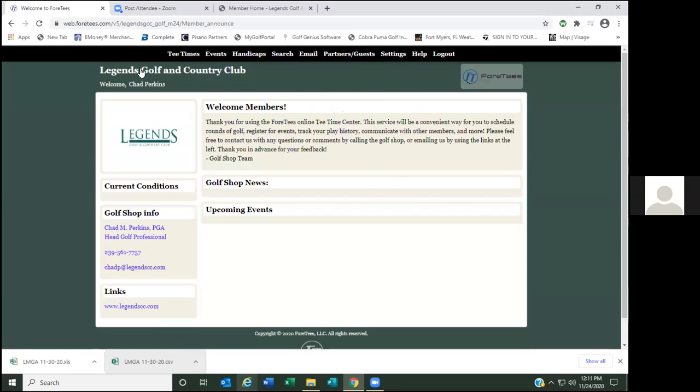So you won't be able to see it yet because the app was just completed yesterday, and I have to call them and get all the specifics. But when you log on as a member, right here where it says Golf Shop News, this is going to be expanded, and there's going to be something in there that will look like your cell phone, and it will say, click here to capture your password.